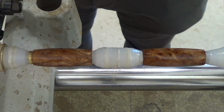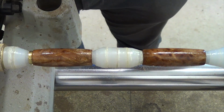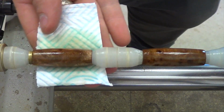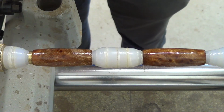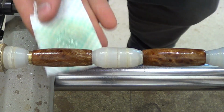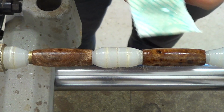So I'll repeat this process, as I said, about 20 times, just to make sure that I've got a nice thick coat of CA glue on the wood before we polish it up. If we don't have enough CA on, then while we're polishing it, it's quite easy to polish through the layer of CA, and you'll have dull spots in your finish, which you don't want. So it's better to add more CA just at the start.